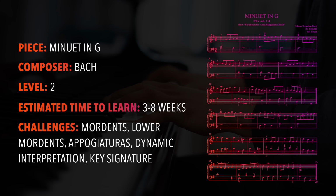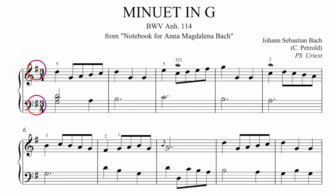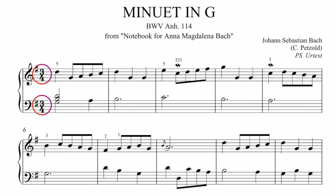The next piece is a piece called Minuets in G by Bach, and this is the first time out of all the pieces that we've seen where we have a sharp in the key signature rather than a flat or no sharps or flats at all. And when we see one sharp in the key signature, then this is an F sharp. So every time we see an F in the piece of music, we're going to play F sharps instead. For this piece, we are back to playing 3 beats in a bar.